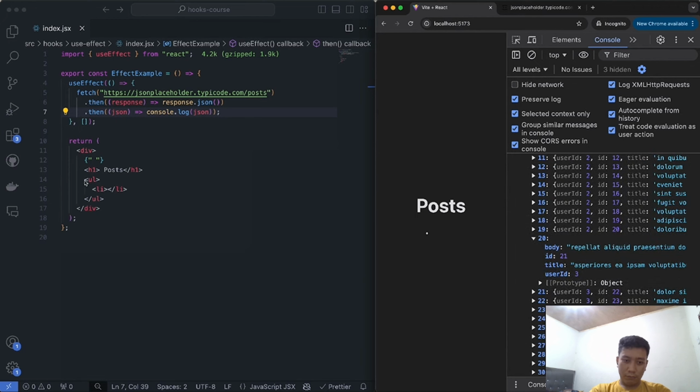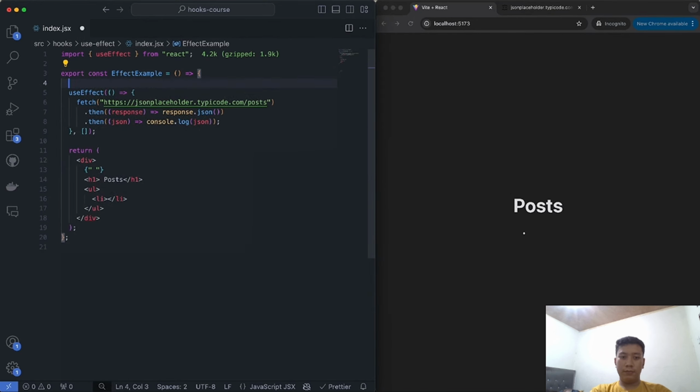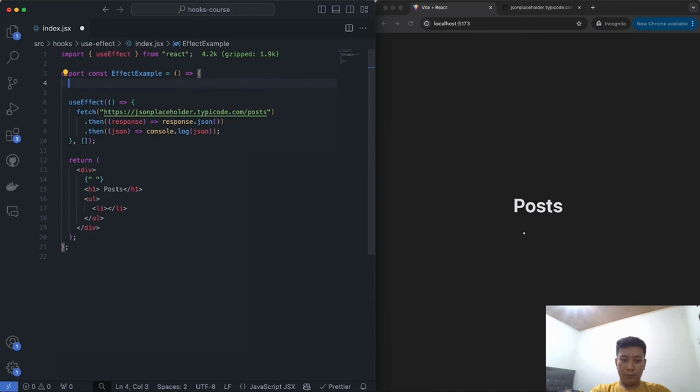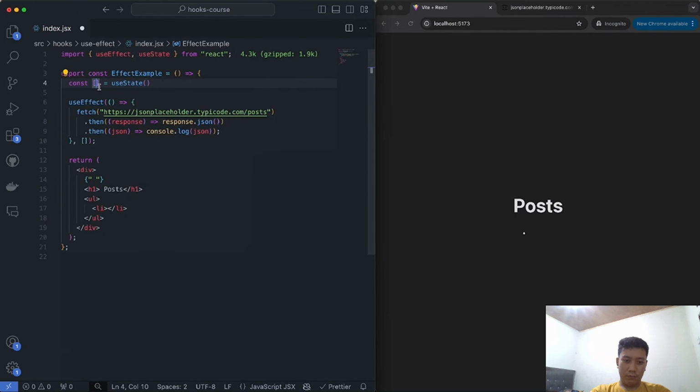But how do we display it in our component? Well, we need to use what we learned in the previous hook, which is the useState hook, and utilize a state for this, because we want to have a variable in which when its value is changed, which means whenever we're done fetching the data, we want to re-render the page to show its value. So I want to come over here and create one state for the data that we get back from the API. So we'll say data and setData. And inside of this useState, we need to put an initial value. So this will return a list of posts. So the initial value for this will be an empty list. Perfect.